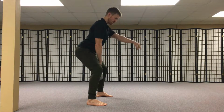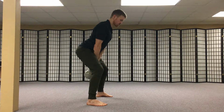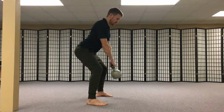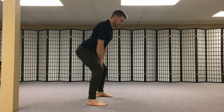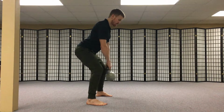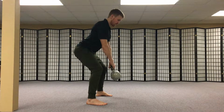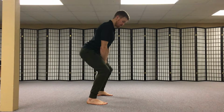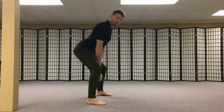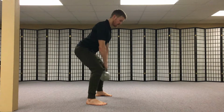I have a straight focus about 4 to 6 feet in front of me, and I'm just going to swing that kettlebell. The entire time I'm breathing, still focusing on that sharp exhale. If you notice the client's knees start to come forward, cue them to keep their butt back. That's going to help to engage that posterior chain.